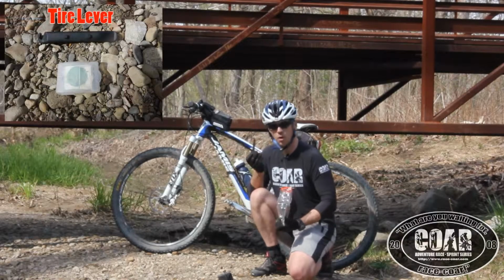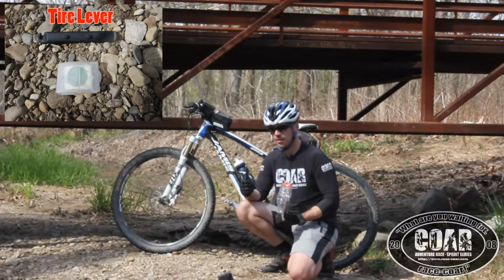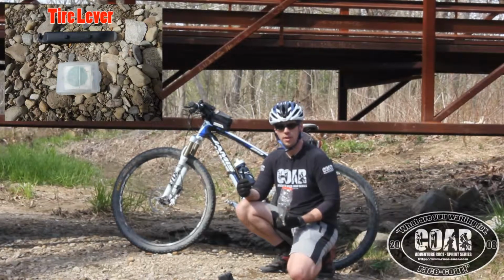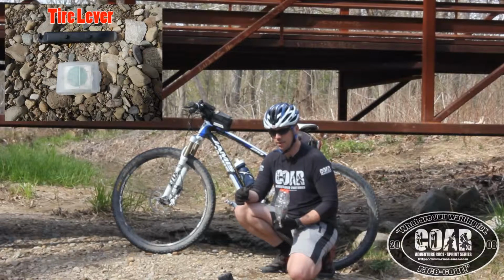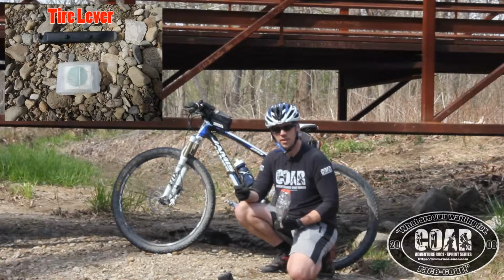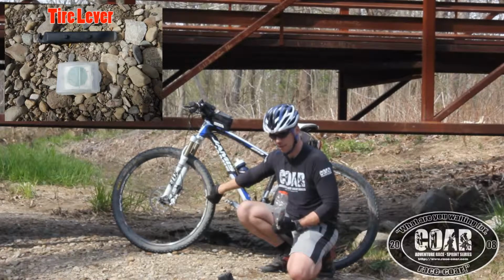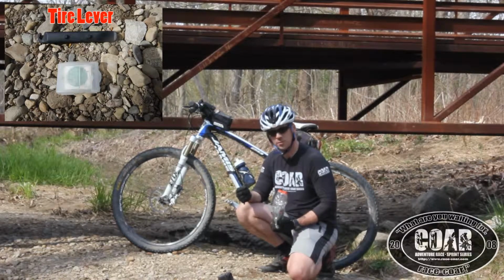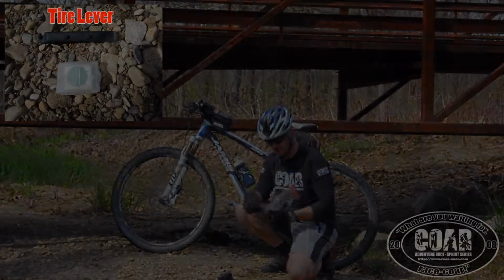To be able to do all that, what you're going to need is a lever. Now this is a little plastic tire lever that I have. You need at least one, maybe two. Two are probably the best. They come in packs of 3, but a good plastic tire lever helps you to get the tire off of the rim. Now if you're putting in other tubes, you're going to need this. It's an absolute certainty. So at least 2 of these are the best.